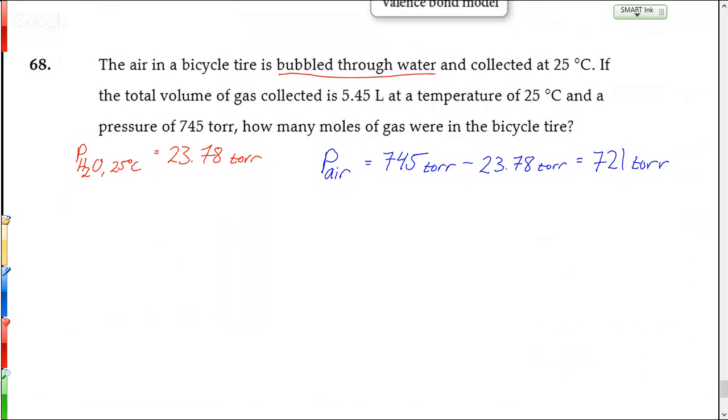So the rest of it is you're solving for moles of gas, so that's just a standard gas law problem. You've got volume, you've got temperature. We just need to make sure that we take just the pressure of the air as our P, not the total pressure. So we subtract the water first, then solve whatever ideal gas stuff we need to solve. All right, does that make sense? Yeah. Okay, yeah.